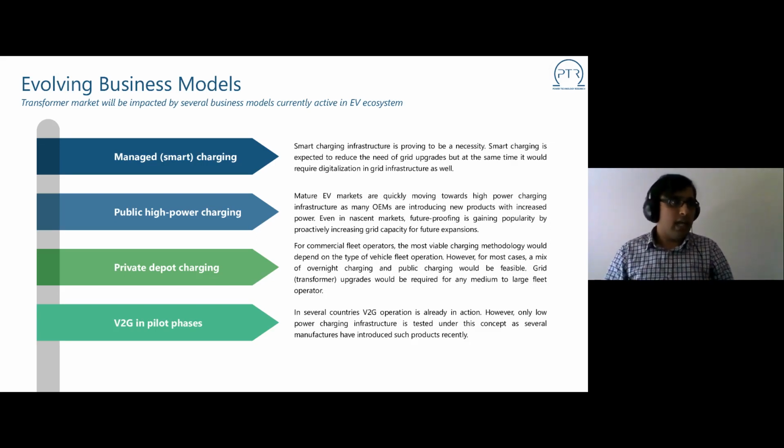And that's where having, let's say, on the back end grid infrastructure, which can fit into the entire ecosystem of vehicle to grid, this is something which will become really important. But this is something which we expect to happen not in the immediate future. Somewhere down the lane, 5 to 7 years, we will have a proof of concept on the DC low power charging side that V2G does make sense for high power charging infrastructure as well.